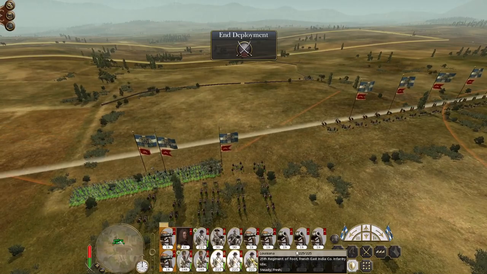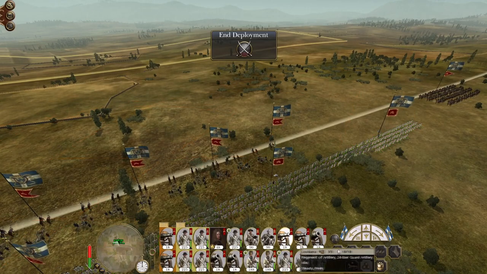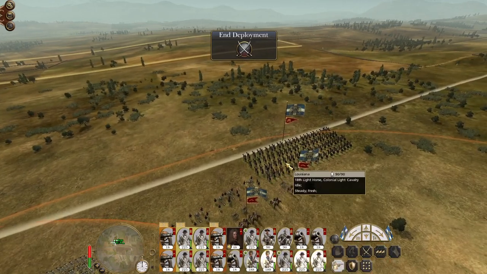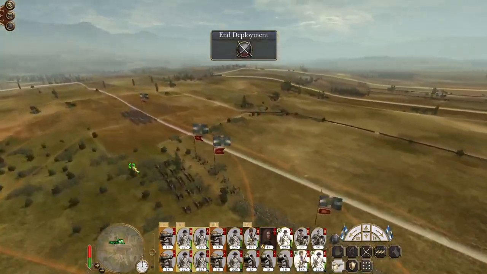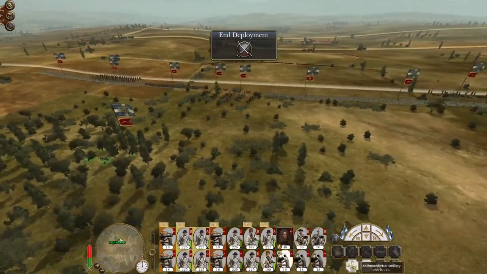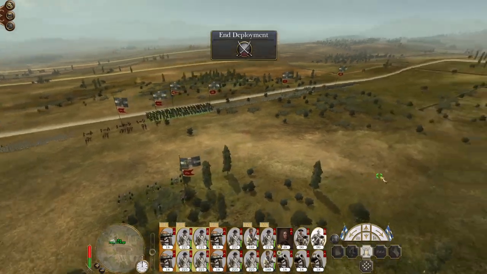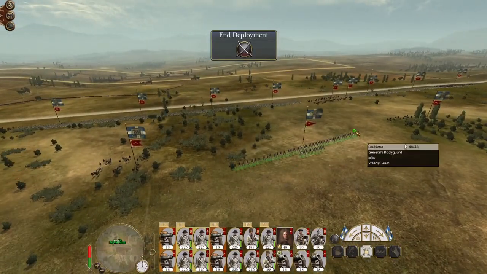Okay, so let's set up our guns. Let's set up our infantry in the centre. This is a lovely flat battlefield map. There we go. Lovely stuff. And then we've got howitzers dropping down a lovely quicklime. Cavalry on either flank, general in the centre. Bada bing, bada boom.